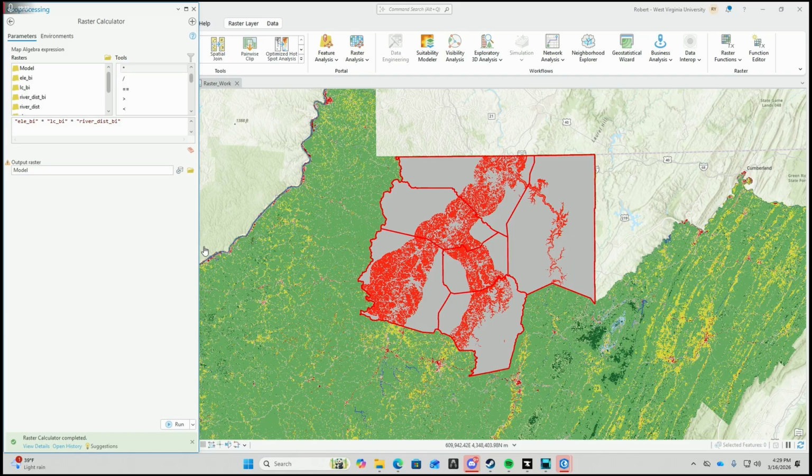So any areas in red are areas that meet all of the criteria, and areas in gray are areas that did not meet all three of the required criteria.